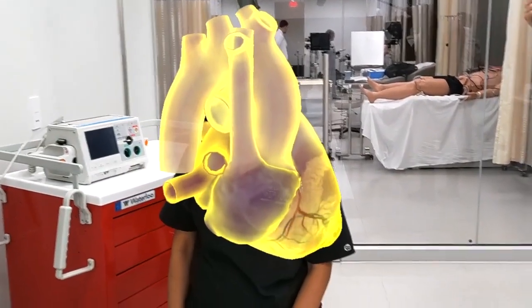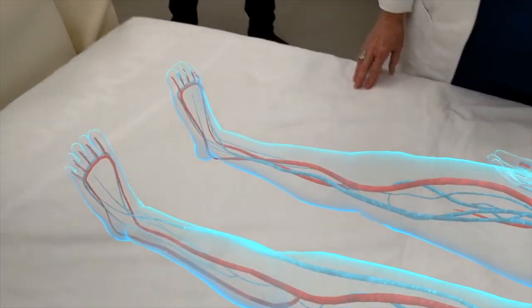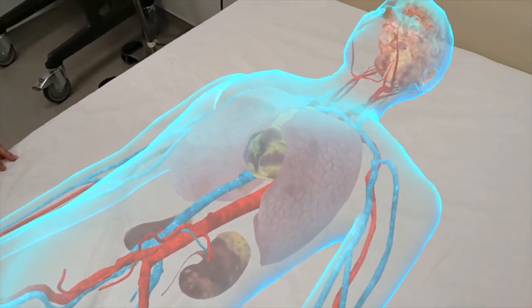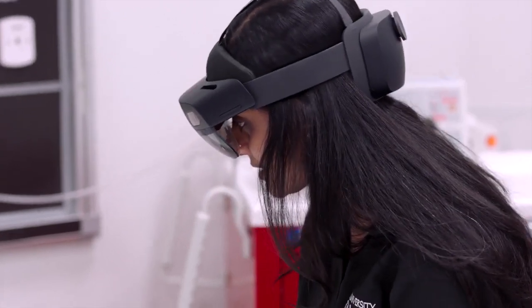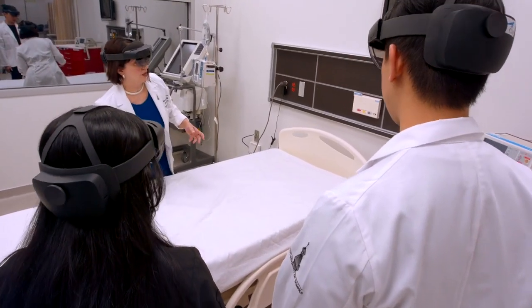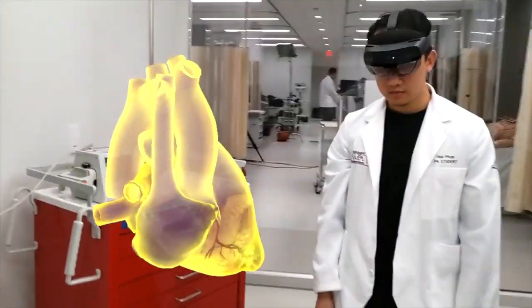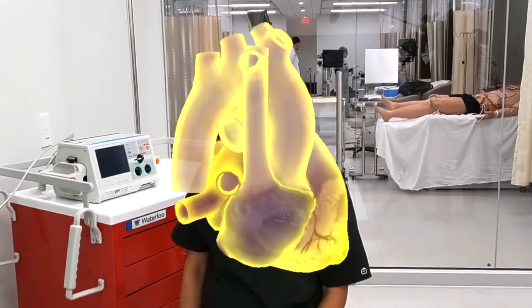With most of our other tools it's almost two-dimensional — a picture or some type of sound — and it's not all continuously together. This is three-dimensional, almost four-dimensional in the sense of interaction. The heart is right there beating in front of me, you can see through the bowels as it's beating. Isn't that just amazing?